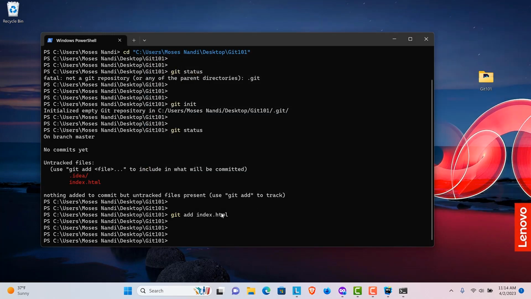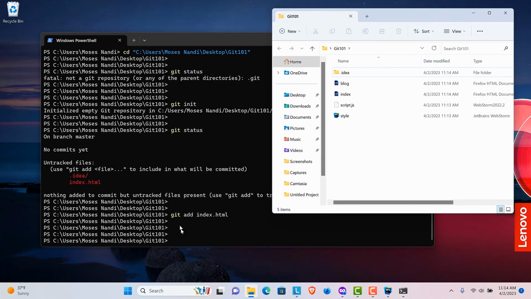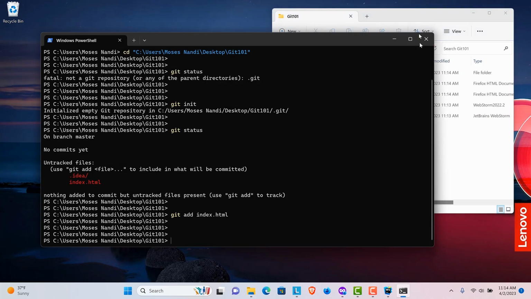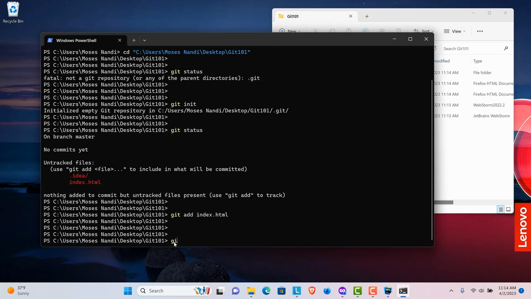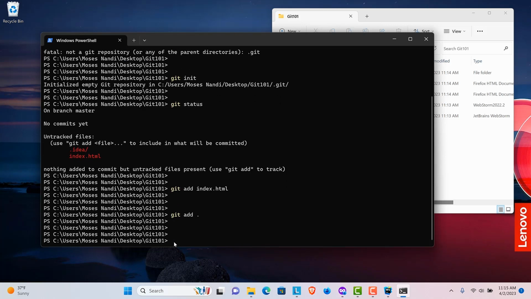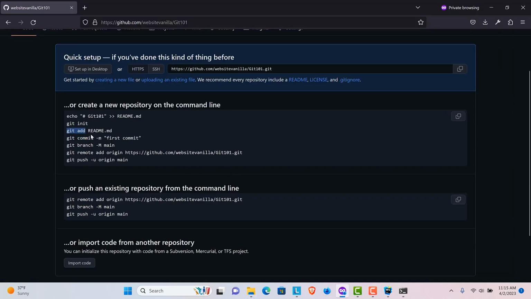Now using git add, let's say if I had 10 or 20 or even 100 files, I can't keep adding one by one. So Git has got a shortcut of just adding all files at once, which I use a lot of times. I can just say here git add and just a dot. A dot means all. And if I do that, it will add everything on the project. So right now it has added everything. So just know that git add is our third command to learn. And if I go back to my browser here, you'll see that was git add.